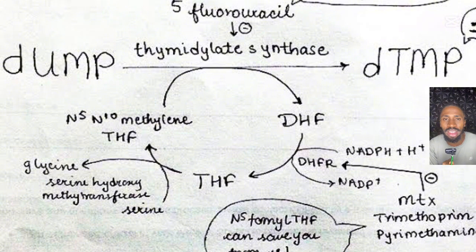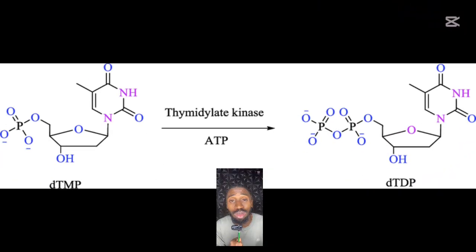So that's why some carcinogenic, or rather chemotherapeutic, agents are also used in this reaction to prevent continuous formation of DNA molecules that can cause continuous replication. So now we have formed dTMP. What can we do? We can also use nucleoside monophosphate kinase. When we utilize nucleoside monophosphate kinase, what happens? We add one phosphate, utilizing ATP, converting dTMP to dTDP.